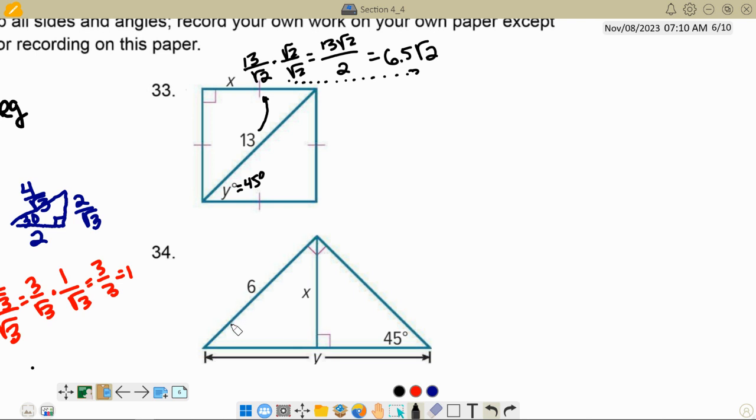So we've got, what do we got? Oh, we got a 45, 45, 90 triangle, right? Almost thought it was an equilateral for a second. I saw the right angle, right? So you got to kind of orient yourself here. What do we got? And then I saw the 45-degree angle down here.